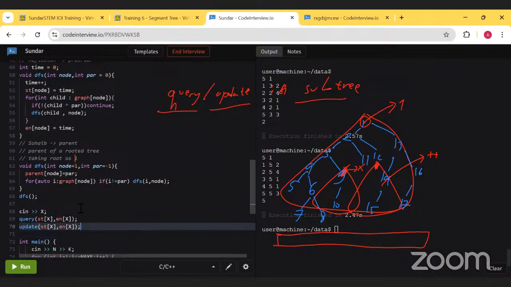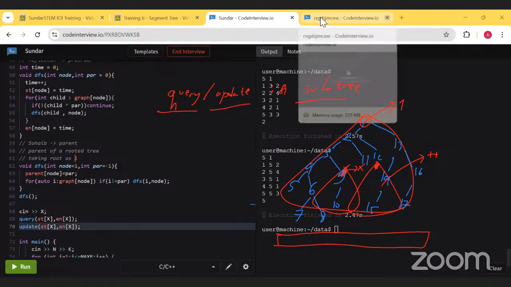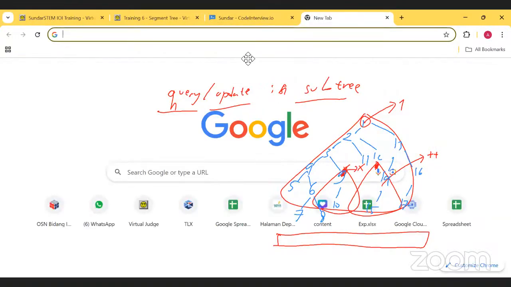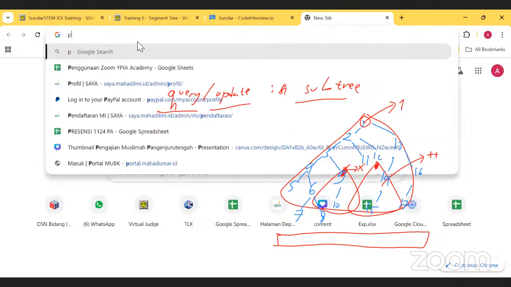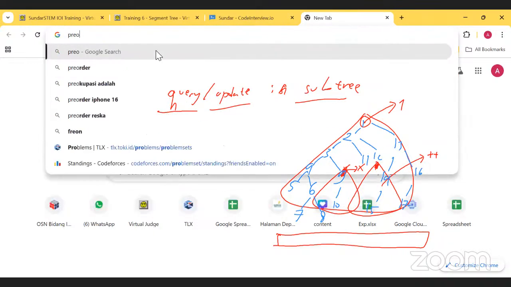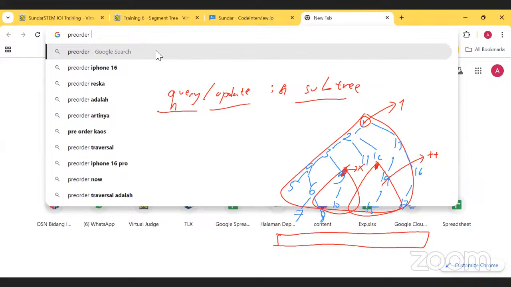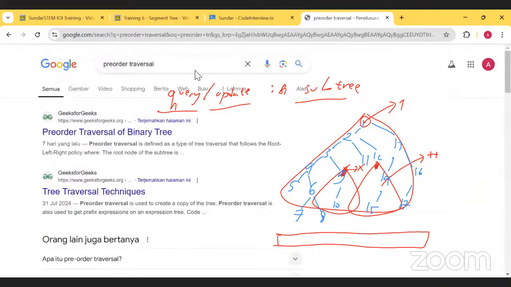Okay. Is there any question about this? You can find the material about pre-order, pre-order traversal.